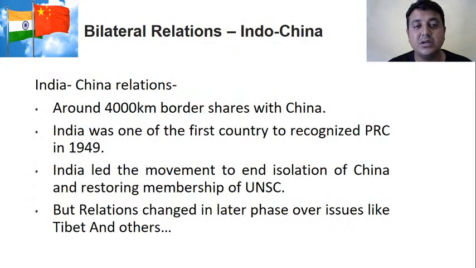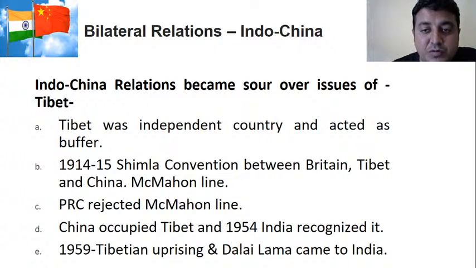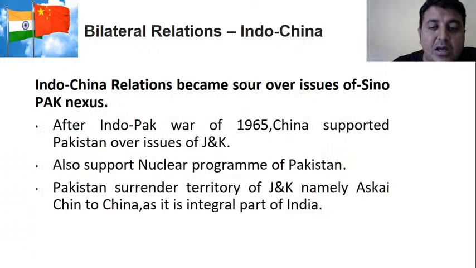We already mentioned that. Then India-China relation: we mentioned India and China are neighboring states, so we share a border with each other. India was one of the first countries to recognize the People's Republic of China. India supported the claim of China in the United Nations Security Council. Our relation was good enough to build a strong relationship. We signed the Panchsheel agreement with them, but the relationship turned sour because of the Tibetan issue. Tibet was an independent country, but after the independence of China, China captured Tibet and declared it their part. So India gave refuge to the Dalai Lama because of the Buddhist connection, and that created a problem between India and China. The relation became worse when China developed ties with Pakistan after 1965, and China supported Pakistan's claim over Jammu and Kashmir.